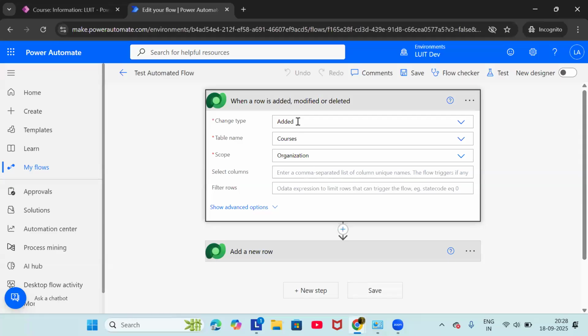So for example, if I added this as modified and some column is getting modified in this table, then only trigger this one. So at least it is checking until here. And after that, I'm also adding one more condition in the triggering condition so that it will check there itself, and the value, because whatever value I'm having in this record, I might not be able to check in this. So obviously I have to go to the next step, and in the if else condition I have to check whether the value is this. For example, if the name contains this LUIT, then stop this flow.